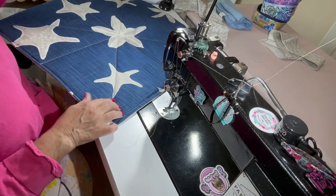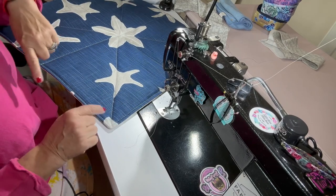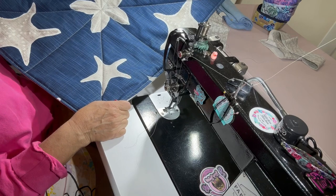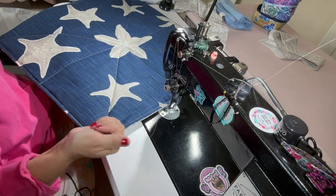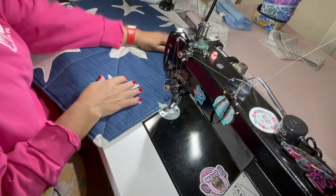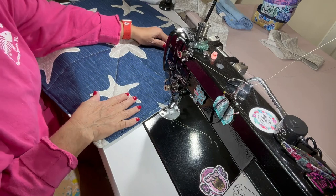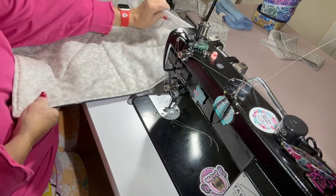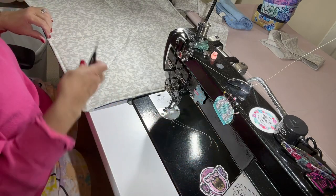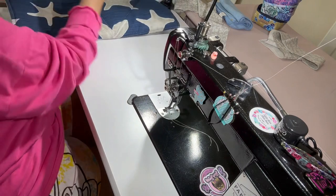So I did four rows of stitches. I did two to divide it in half evenly, and then one corner to corner here and one corner to corner there. It really keeps the fabrics together on the inside and gives it just a nice little decorative topstitching. Normally I would have taken this over to my big table to mark the lines, but I wanted you to be able to see it. Now we're going to turn it over and get our connectors ready.